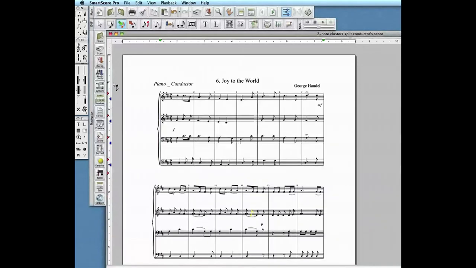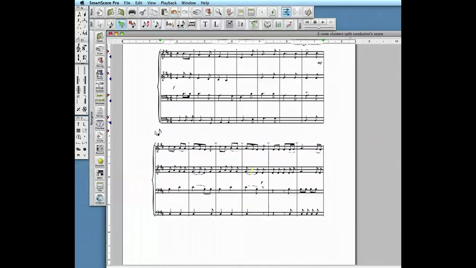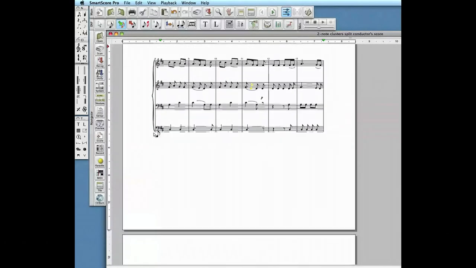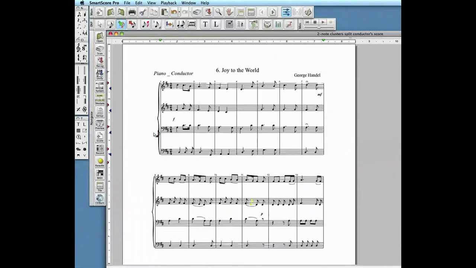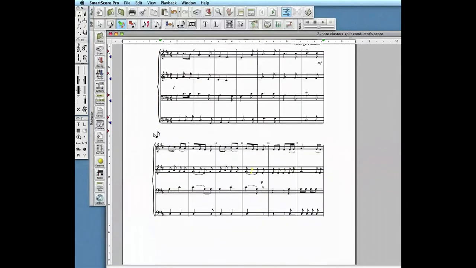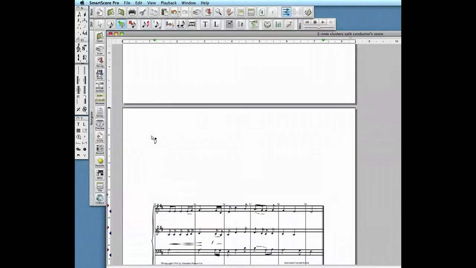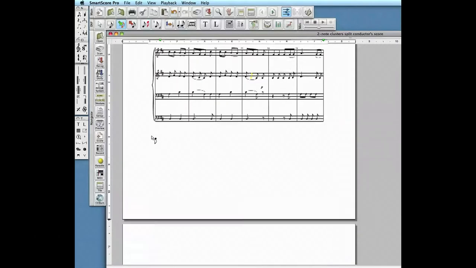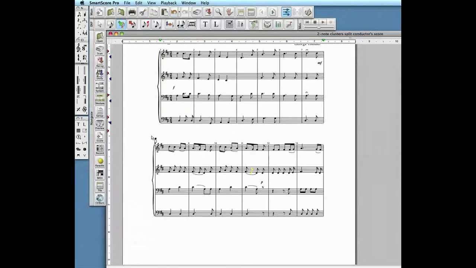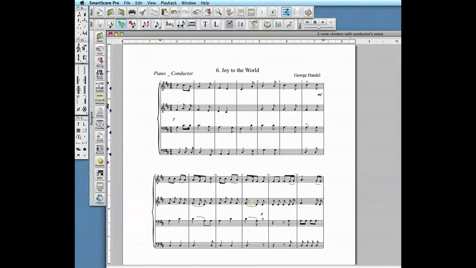We want to adjust the spacing of just one system and then apply that look to all remaining systems. First, we'll pull the header tab that looks like a sideways T up to where you want the top to be. Then in the same system, we'll adjust the red tabs to widen or narrow the distance between the staff lines.